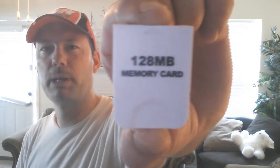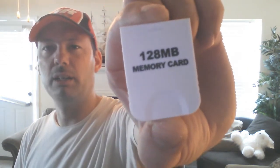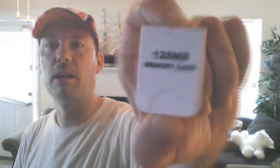I've got a 128 megabyte one here. It's a third party one. Cost me about $10. So you'll need these two things, guys. That's all you'll need, plus a couple of files that I'm about to show you on the computer. But that's it. So join me at the computer, guys, and we'll get started, and I'll show you how it's done.